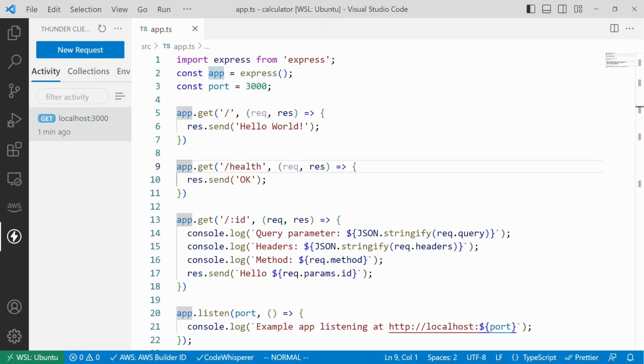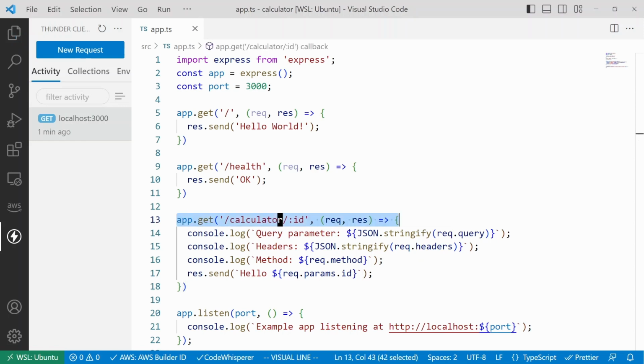Another way that we can do is prefix the path to avoid any conflicts. For example, we can prefix this with calculator. So if you want to execute this logic, then you have to send the request to the calculator/ID endpoint.